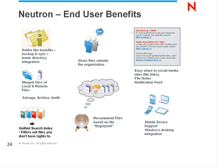What this new Brownstone technology that we have would give you the ability to do is take that same type of paradigm but to files. So if you're working on a presentation and you want to know, hey, I'm working on this Neutron presentation, what other presentations are like this that are out there from people that I'm sharing files with, it may bring up something from marketing, something from sales, different things like that. So you could really get this ability to find files that are like the ones that you're working on.